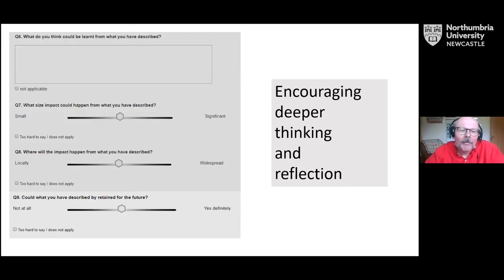And number 9, which is an interesting one, is: do you think this is something that could be retained for the future? That one is appealing to a number of people, in that if there was a data set where the audit office people have categorized things that could be retained for the future, we probably want to look at it. But are they the same things that the Institute of Welsh Affairs or the Wales Council for Voluntary Action or Welsh Local Government Association are also categorizing as things that should be retained for the future?